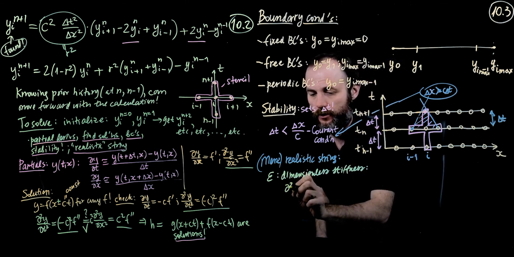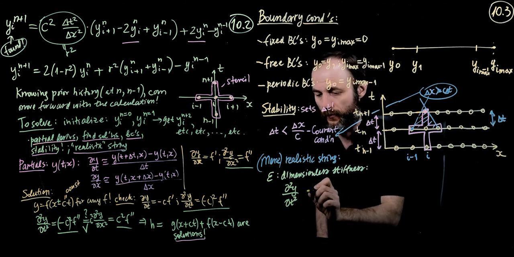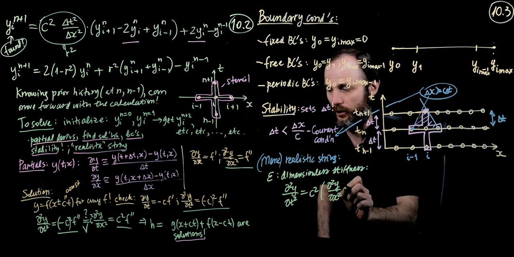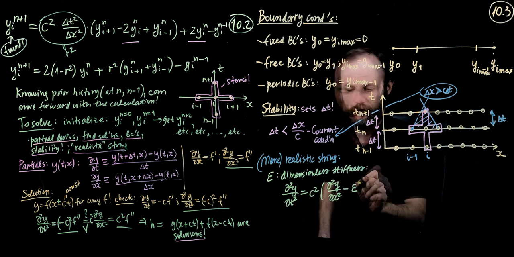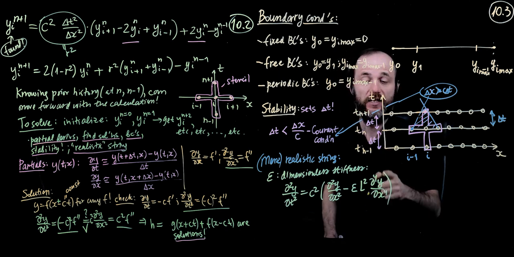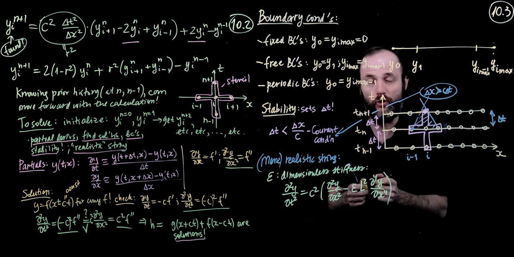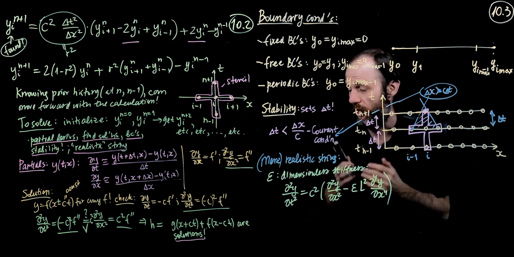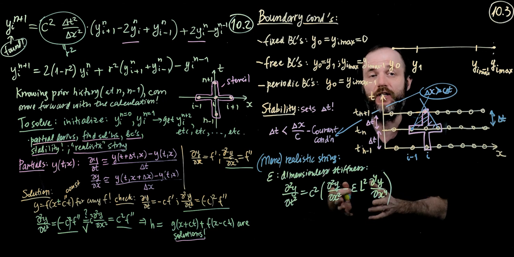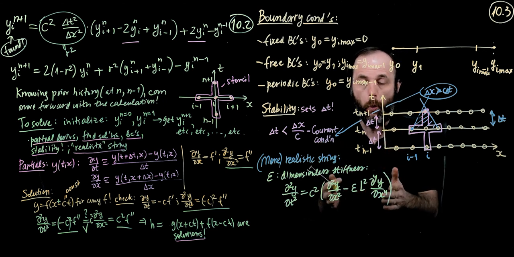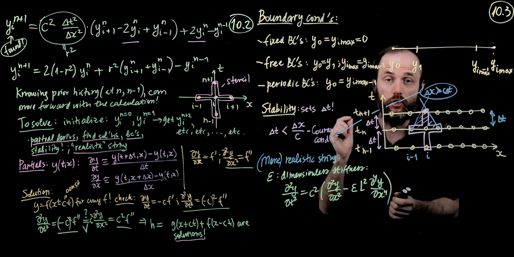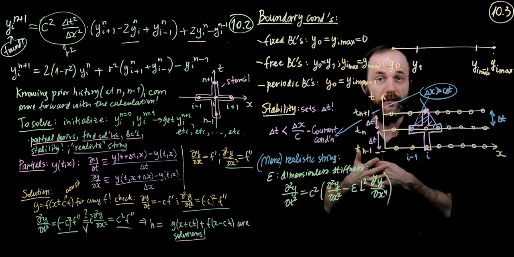So that will be d2y dt squared is equal to the speed squared of our waves, d2y dx squared, minus this dimensionless stiffness times the fourth derivative, d4y dx to the fourth. Yes, it is a fourth order partial derivative, and it turns out that is how stiffness enters into the equations of motion. If you're interested, read footnote number 14 on page 170 in the textbook. That explains, maybe not too quantitatively, more qualitatively, where the fourth order derivative originates from. But for the purposes of our problem set, all we need to do is add this extra term with the fourth derivative and see what happens.